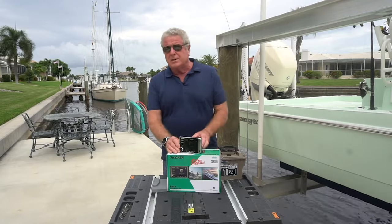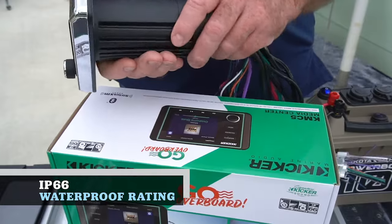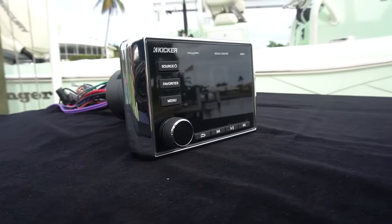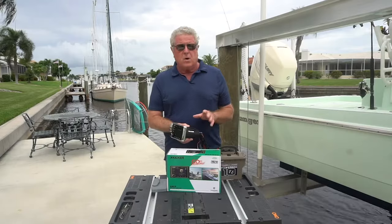First thing you're going to notice is this unit is IP rated for water resistance. Don't even bother considering one that isn't. This is IP66, and what that means is it can withstand a virtual fire hose of water from every direction for 15 minutes without getting water in it.